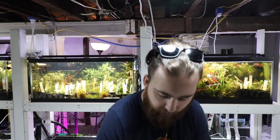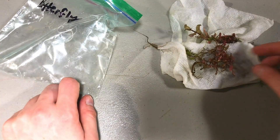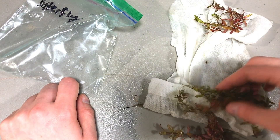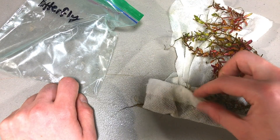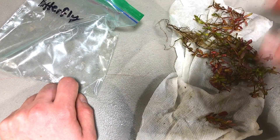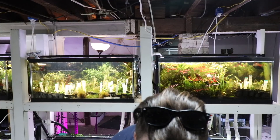Next is Rotala Butterfly. This is another one similar to Rotala Mini Macondra, except Rotala Butterfly has even smaller leaves. Rotala Macondra Mini has smaller leaves — these are bigger leaves, but a different shade of pink. There's a lot in here, so I'm probably going to have to spread them out between a couple of tanks. I'll put a couple in the 55. I should mention I moved the tank that had the nine algae eaters — I only left three in there and separated the other six. So far the plants that were being affected seemed to be bouncing back.